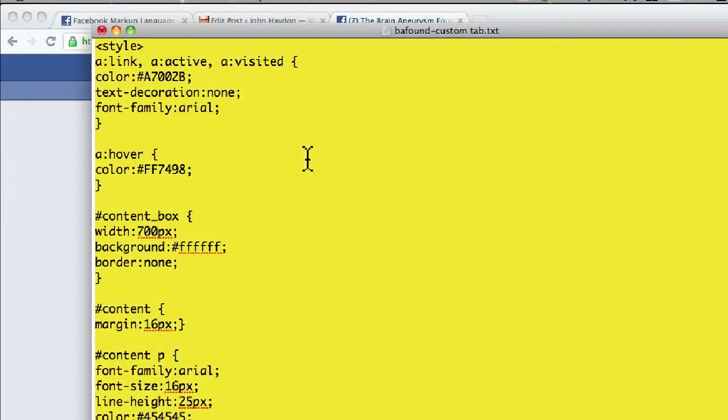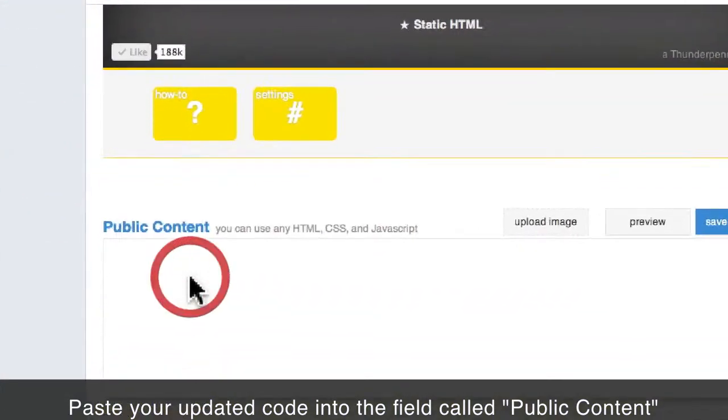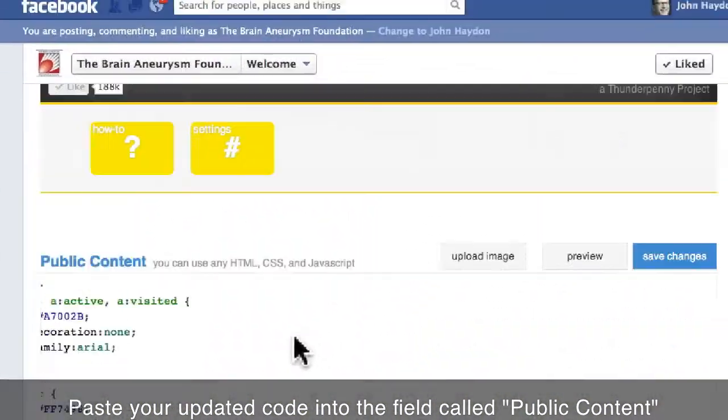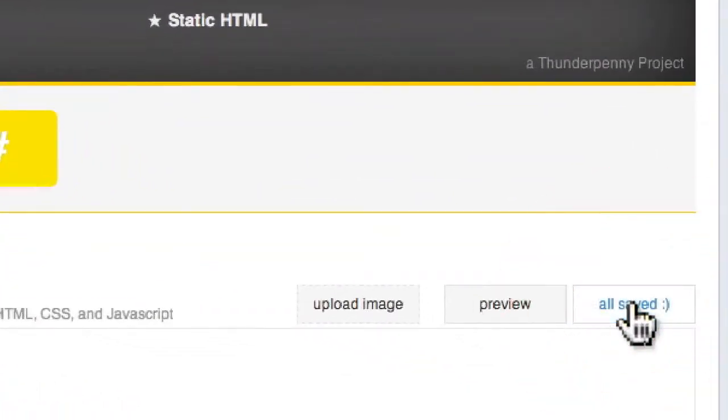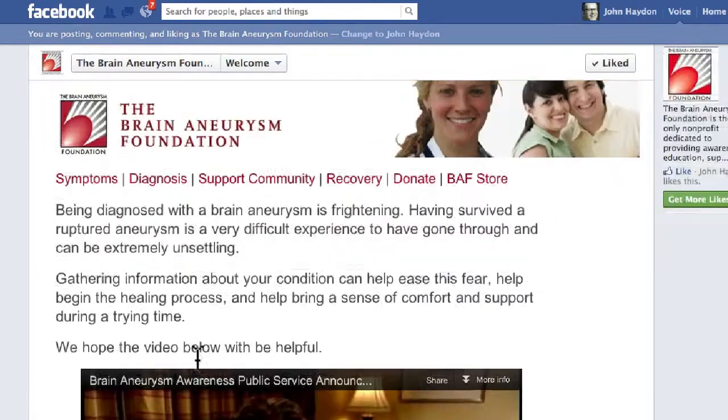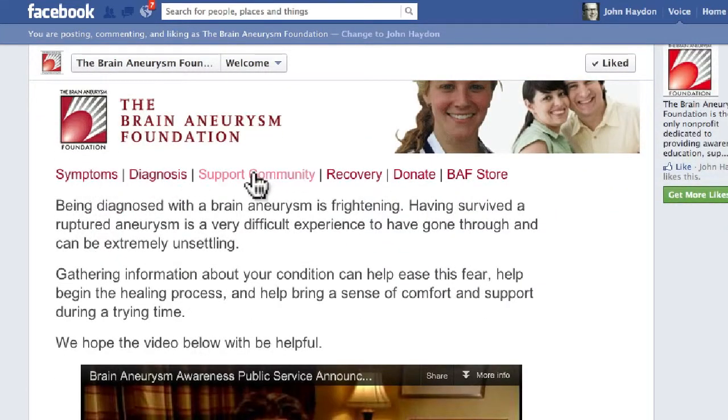I'm going to select it. I'm going to copy it, and I'm going to paste it directly in here. Okay, so I have my code in here. I'm good to go. I click on Save Changes. I have an opportunity to preview it. So now I'm previewing the tab. I've addressed a few things here. I have an image that's 810 pixels across. All right, that other image didn't render and it was too narrow. Okay, I fixed a few other things, like the navigation menu was a little too small.